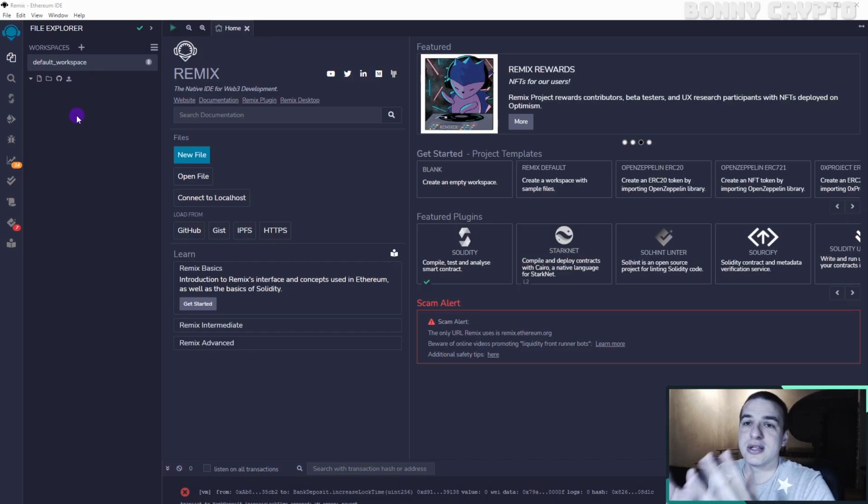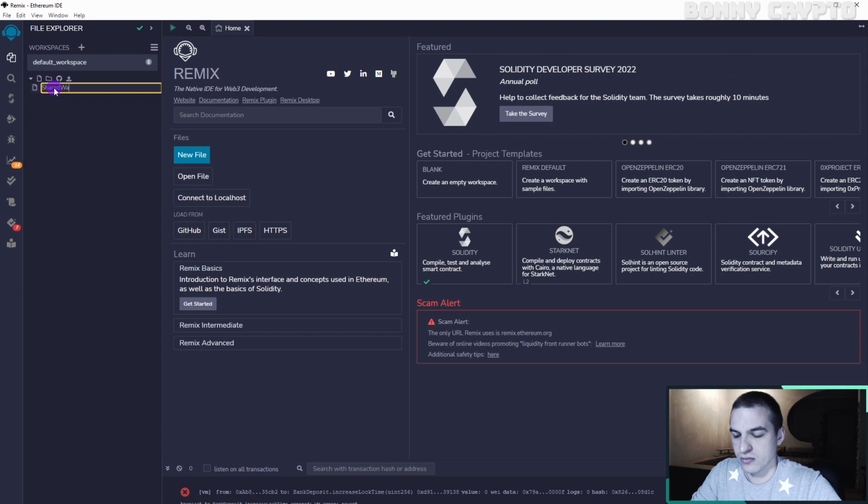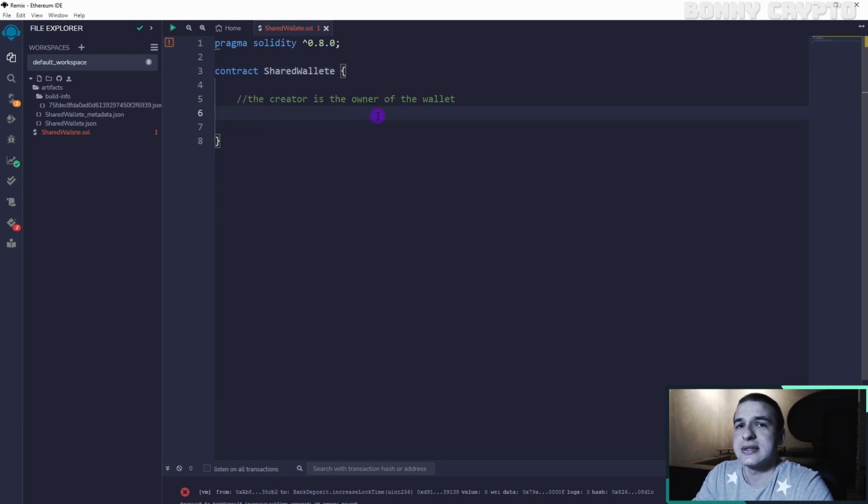As always, we create our contract in Solidity IDE and we work inside this program. And now, of course, we need to create a contract file first. So let's do it. Let's create a contract, guys. As usual, let's create a variable address for our owner and a constructor.